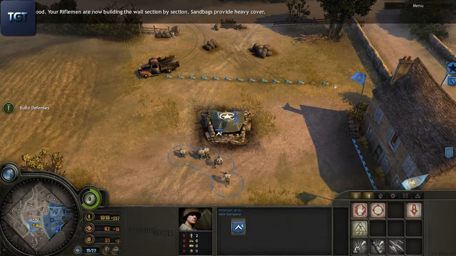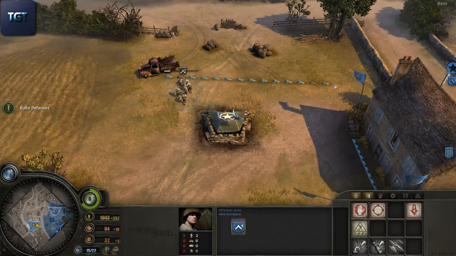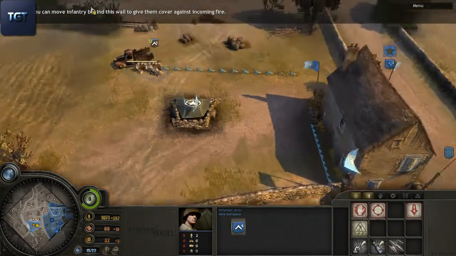Good. Your riflemen are now building the wall section by section. Sandbags provide heavy cover. You can move infantry behind this wall to give them cover against incoming fire.